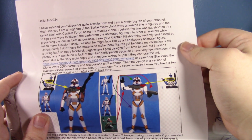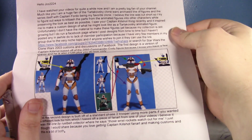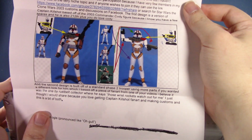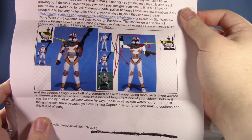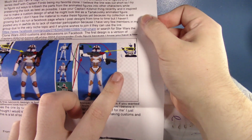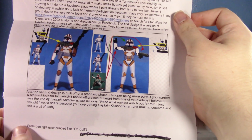The first design is a version of Captain Killshot based off the 2003 Cody, because I know you have a few spares, and he's also 212, plus you do love Cody. That actually works really well. That actually does. I'm surprised. Dude, I love those little mini busts. I have a few of those. Dude, that's actually pretty neat.